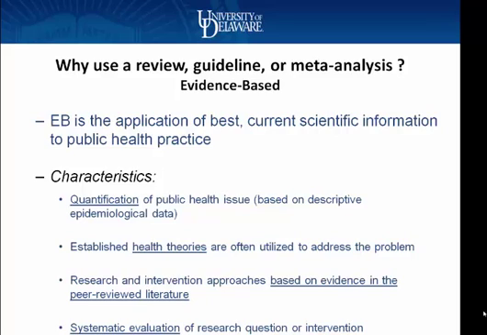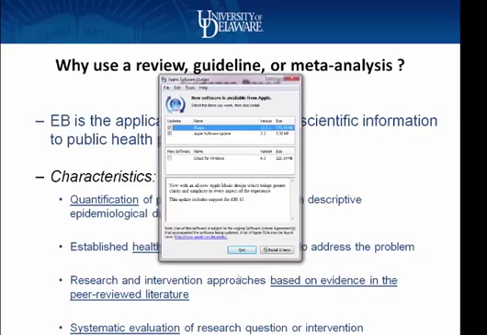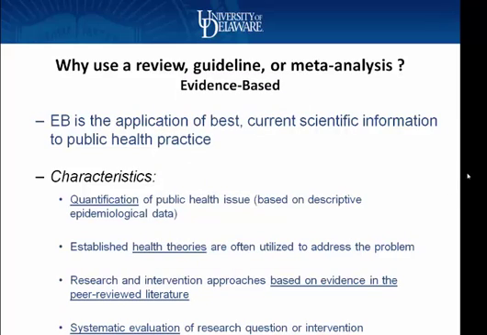So the characteristics of evidence-based practice is that it quantifies a public health issue. It's based on descriptive epi data. There is a health theory that is used to address the problem. Theory is, again, really important because within one model or framework, it tells you how different factors should be related, and you can test those different theories.